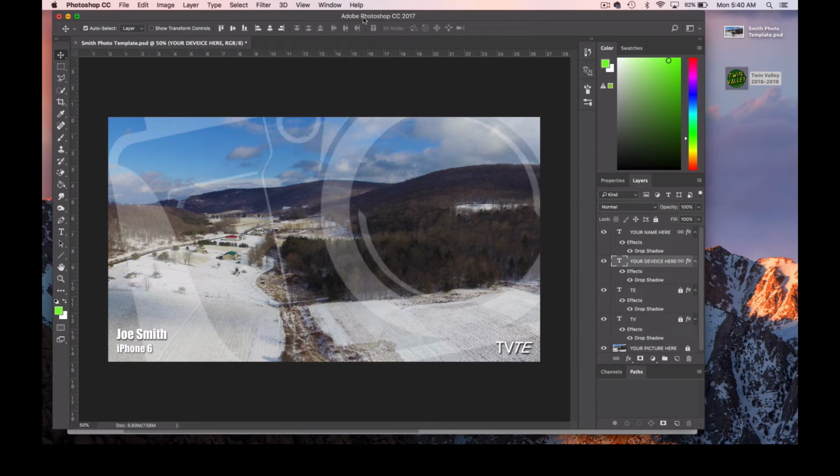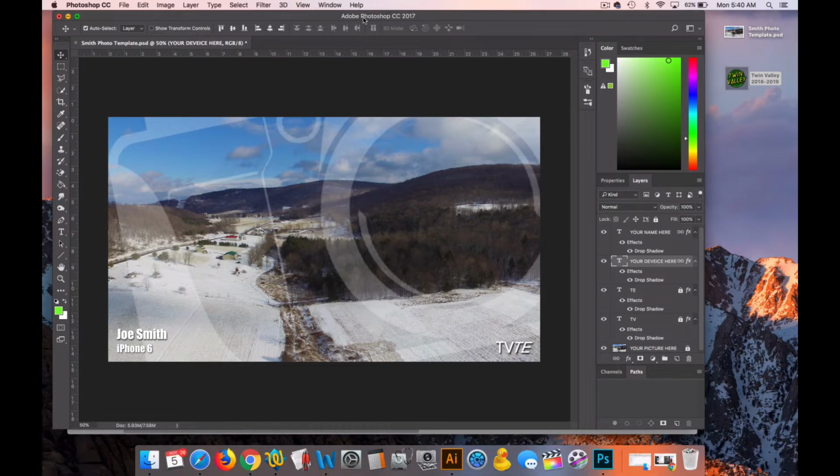In this video, we're going to pick up where we left off with the photography template that you see here. We have it edited with our name and our device, and we're going to begin to talk about how to use this template to insert our images or other images into it and get them to be the correct size. We'll also look at an additional idea toward the end of how to bring graphics into this template and transform or free transform them also.